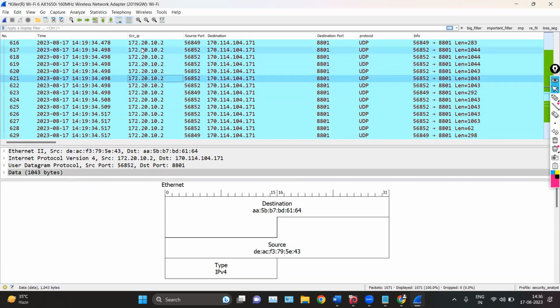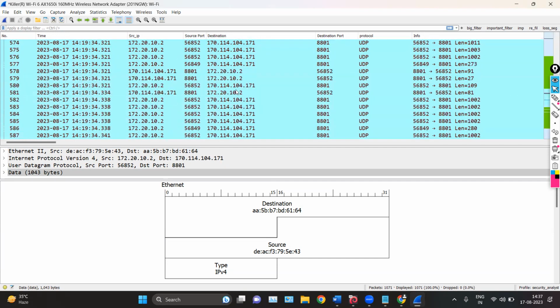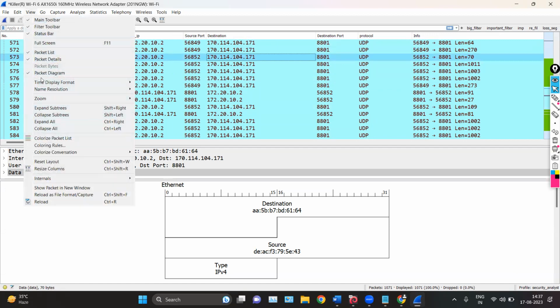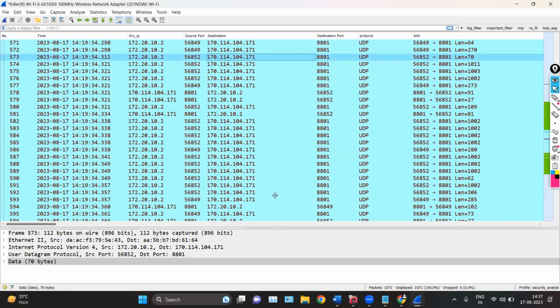Now this one is the IP address 172.1.0.102. This is my Windows IP. And here you can see your destination IP is 170.114.104.171. This destination IP is a Zoom IP. If you want to check, how can you do it? For example, you can copy this IP. Let me remove this packet diagram first.